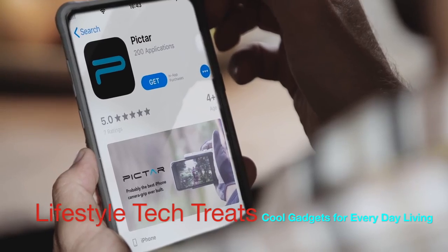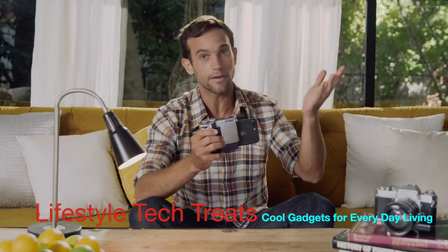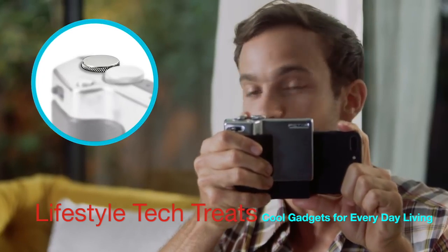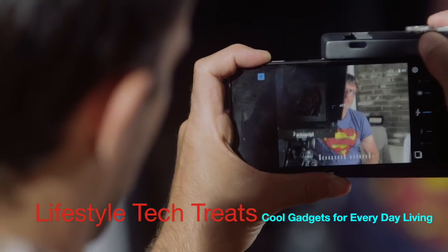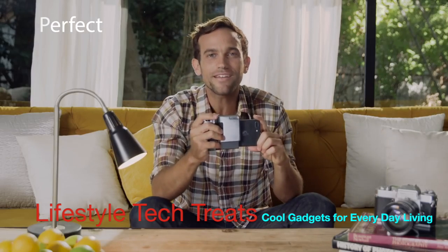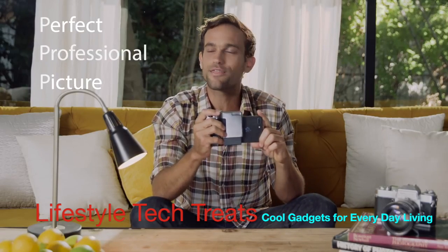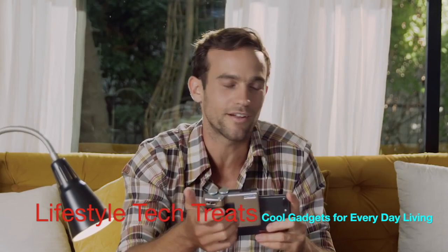I downloaded the PICTAR app, then I just slide PICTAR on. Now let's say I want to take a picture of our camera guy. I use this wheel here that controls exposure, then I slowly move the zoom to the desired spot, then a short shutter press for focus, and there — a perfect professional picture. The three Ps of photography. I just invented that. That's not even a real thing.